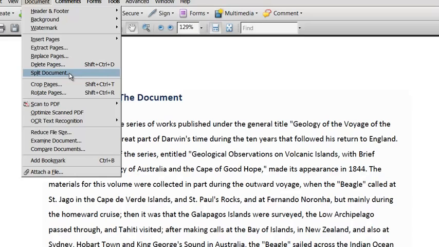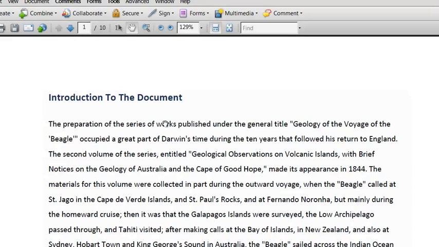So for example, let's say you've got a 30-page report in Acrobat and you want to extract a certain half of that report for something else, you could use the split command here to break a single PDF document into two pieces. And then finally, you actually have the rotate pages command here. If when you import or save your document as PDF, the pages don't have the correct orientation, you can use that rotate page command to change the orientation of the page from portrait to landscape.